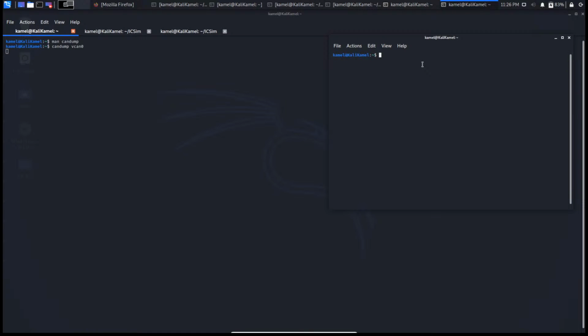Our sending terminal. So I'm going to say, let's say I want to send one CAN message. I want to send a CAN message with the arbitration ID 555, right? So there's a command for that in can-utils. cansend, right? It's pretty simple. It does exactly what it sounds like it does. vcan0, right? Specify your CAN interface to make sure you're sending on the correct CAN bus. 555. There is a delimiter, which is the hashtag here, right? And we can send any payload we want up to 8 bytes.